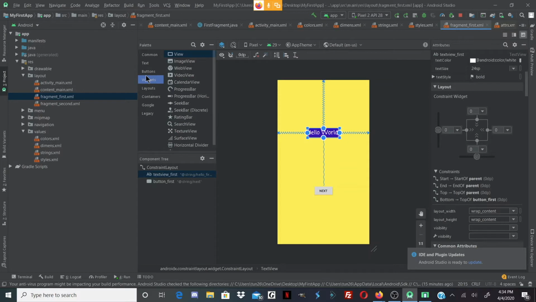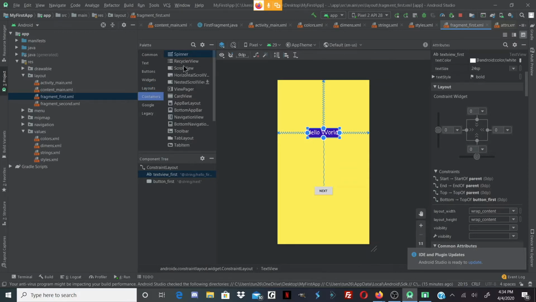Widgets kind of work in a similar sense. These are image views, videos, all within widgets. You'll learn those definitions later. Layouts, which are constraint layouts. If we wanted to create something else in a component tree, we have a linear layout, frame layout, guideline. They all have different properties, but they all do one of the same thing in a different way, basically. We're working with constraint layout, as you see right now.